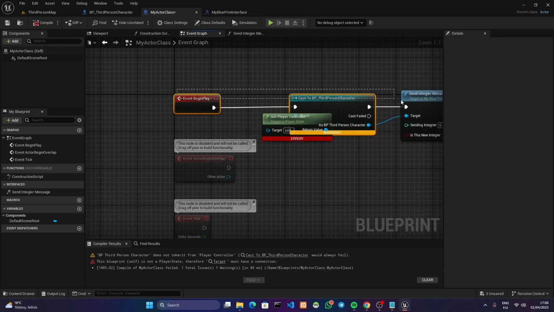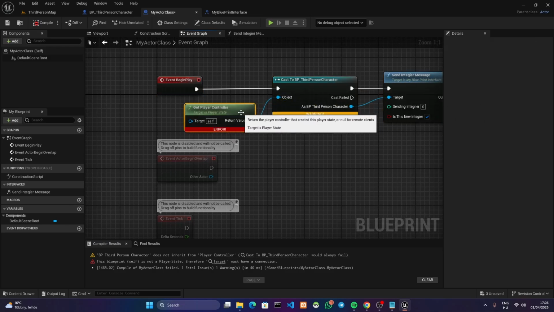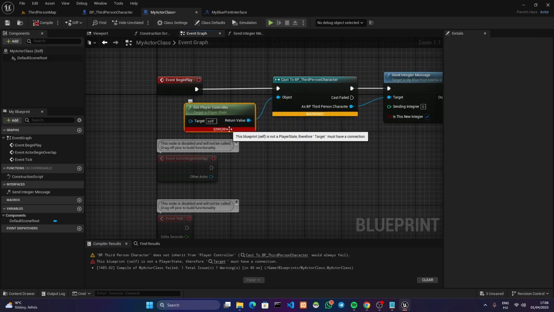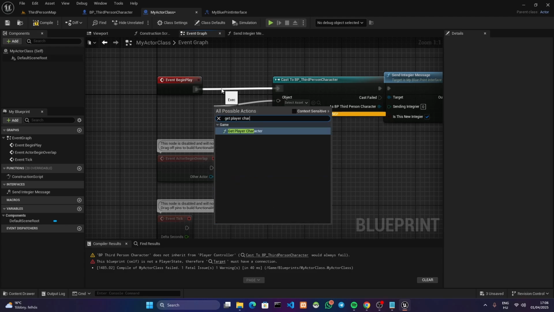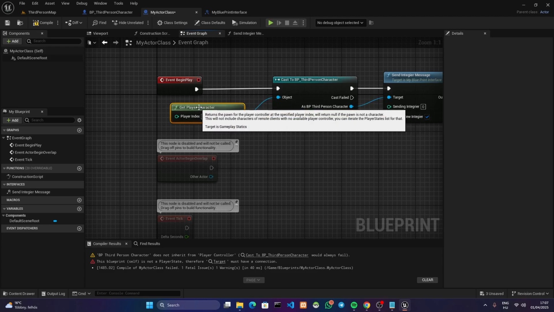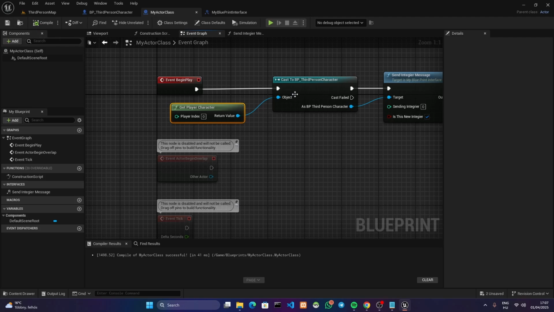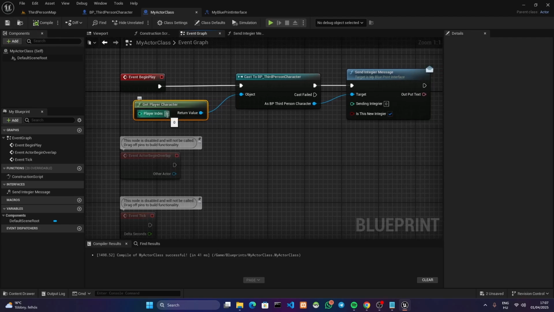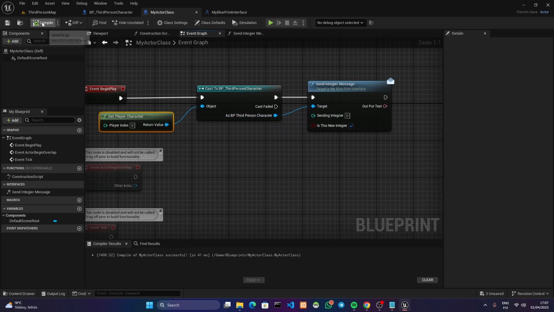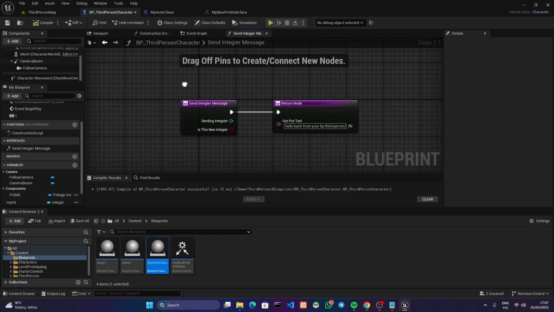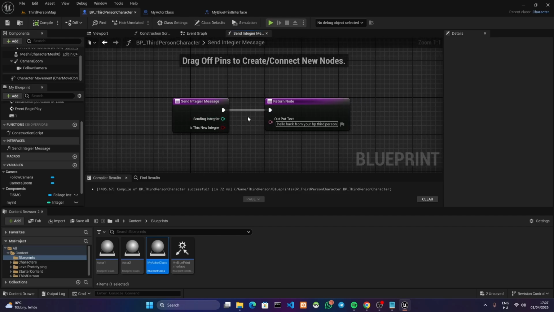Actually, not player controller, it should be character. Yeah, Get Player Character like this, that's better. So we say get the player index 0 character, cast it to BP third person character, return a valid object reference, and send it to the exact one as a message. And on the other end, right here, we implemented this one and we return a message.